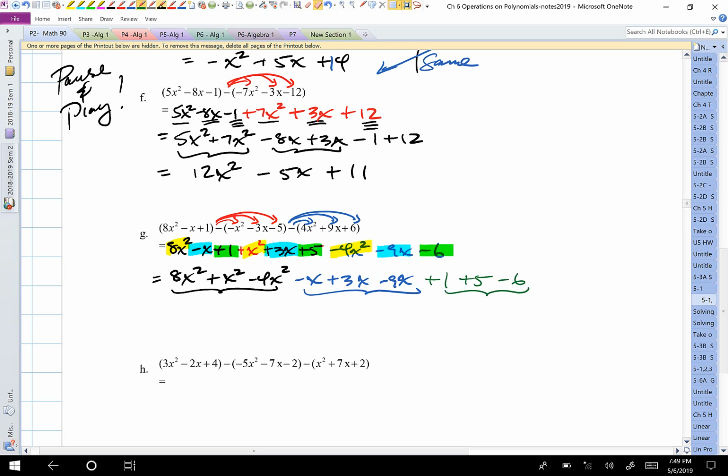And then I just simplify what I see. 8 and 1 is 9, minus 4 is 5, so I get 5x squared. Second group, I've got 3 minus 1. A negative 1 plus 3 is 2, and 2 minus 9 is negative 7, so minus 7x. And then the third group, 1 plus 5 is 6, minus 6 is 0, so I get 0 here. So my final result is just 5x squared minus 7x, and that's it, because the constants cancel out.